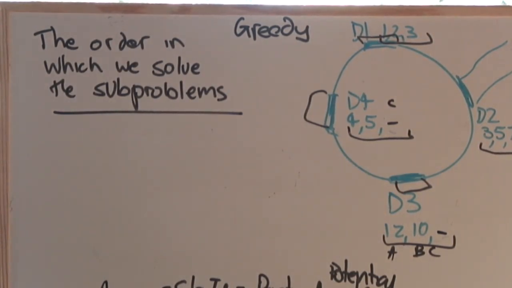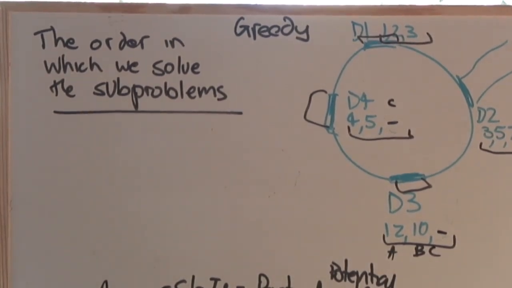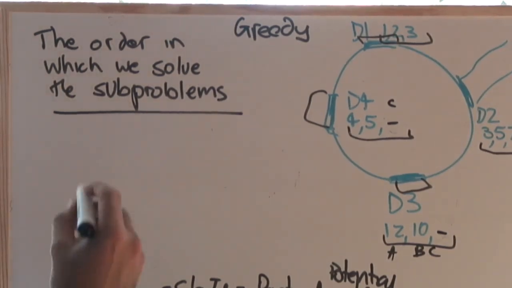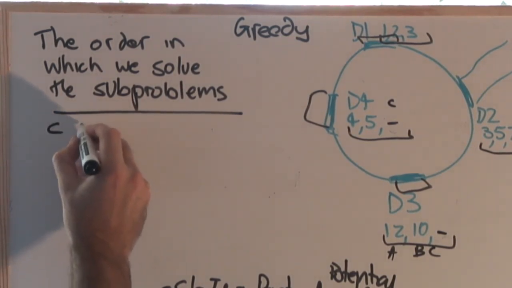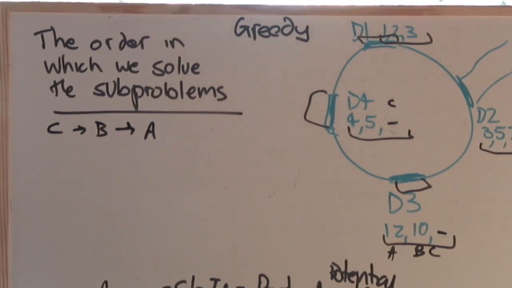But actually, they're not being as effectively evil as they thought, because sure, we'll have to do more work if we consider the locks in order A, B, C. But what about if we now consider the subproblems, the unlocking the lock problems, in the reverse order? What if we consider doing them in order C, then B, and then A? I wonder if you can see the advantage here.